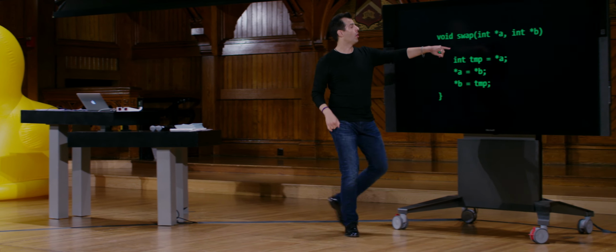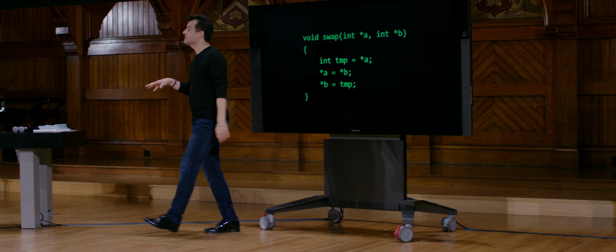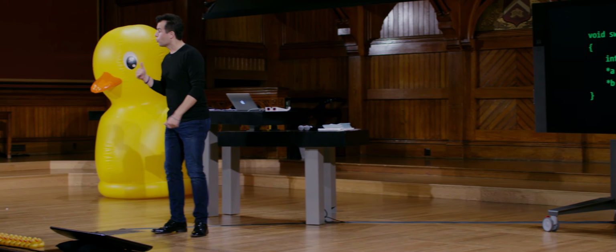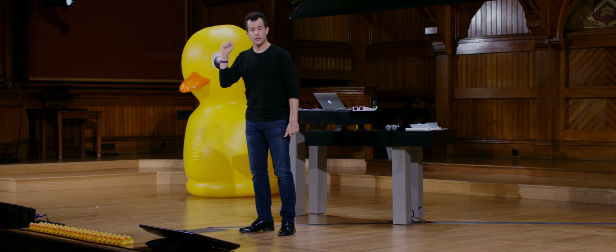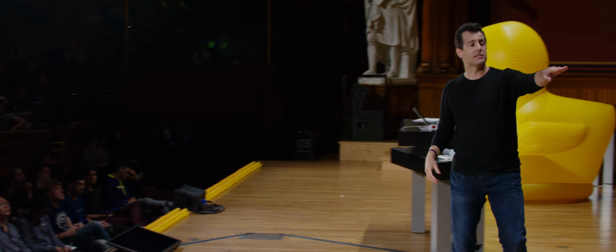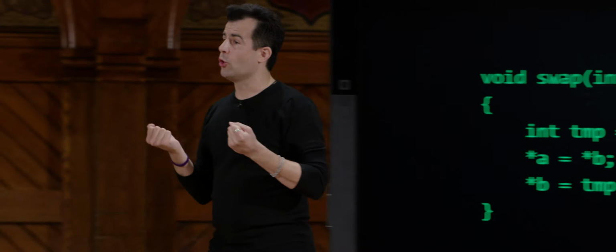If you have the star or asterisk up here and a data type like int next to it, this is saying, hey, computer, give me a variable called a. But that's not going to store an int. It's going to store what? The memory address of an int. And just as b is going to store the address of another integer. So those are kind of placeholders for the addresses.